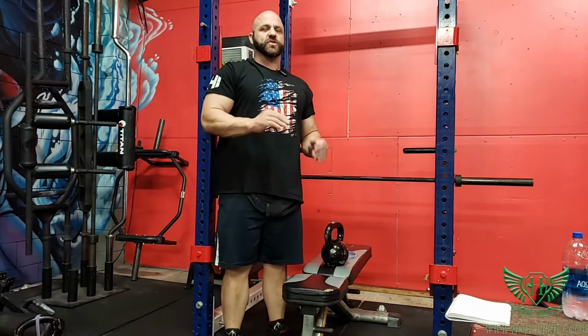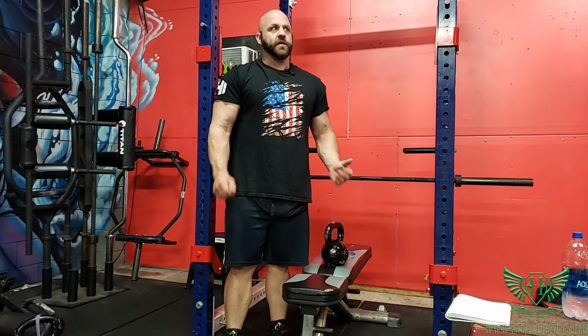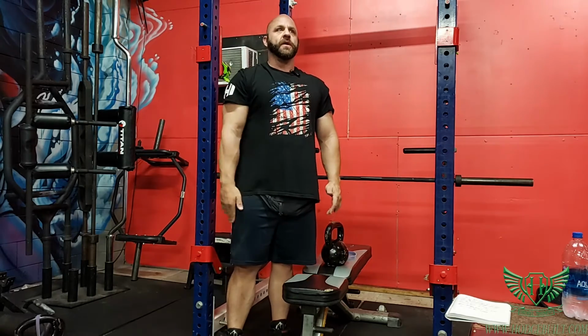To teach people control when they do a movement, especially like squat or bench press, today I'm going to show you on the bench press. But you will see people that start training and they don't control the weight on the negative. They'll bring it down really fast and bounce it off of them. If they're squatting, they'll bounce out of the hole. And what some people don't realize is you get a lot out of the negative of the movement.